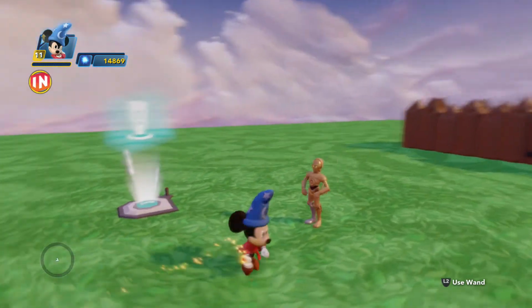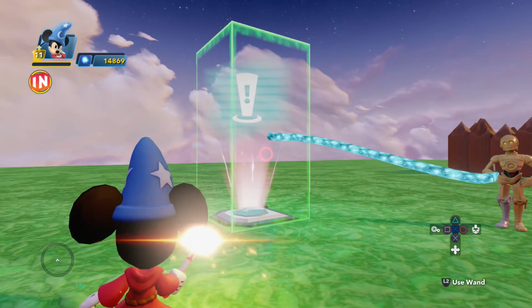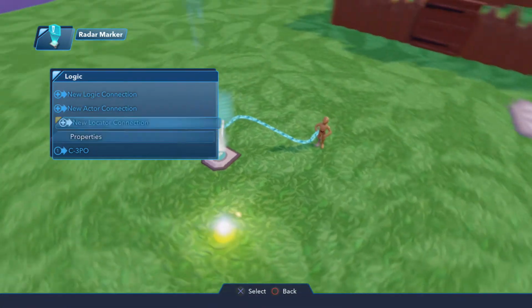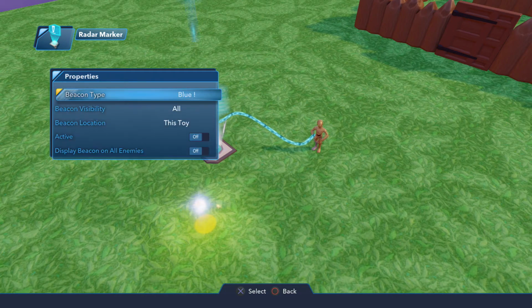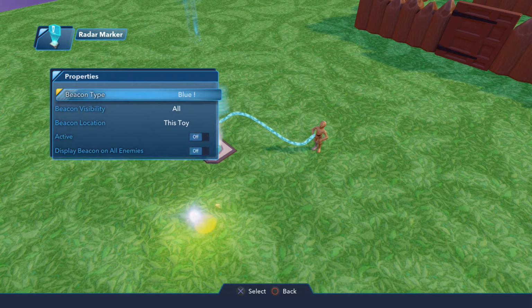But of course, he's not on my radar yet. Oh no. We're going to go back into the toy, open it back up, and go down to properties. In properties, we can start to define what the radar looks like, some of its behaviours. So at the moment it says beacon type, which is blue with an exclamation mark above it. I actually want a yellow one with an exclamation mark above it. And there's tons down here as well, so we're going to go to that one. And do have a little experiment yourself, if you want to have a look at all the different things that it can do.